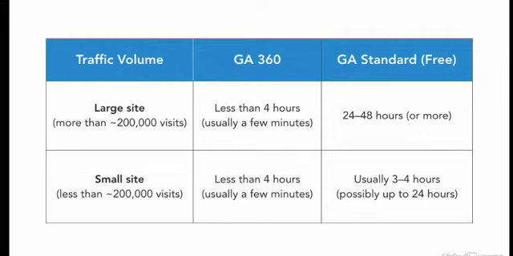Accounts beyond the 200,000 sessions, sometimes known as visits, per day, will likely skip this intraday processing and only process in that one big batch overnight. In fact, some really large accounts on the free version may see delays of up to 48 hours or more until all that data comes in. And it's worth noting that if you have more than 10 million hits per month, Google may force you onto the paid 360 version entirely.